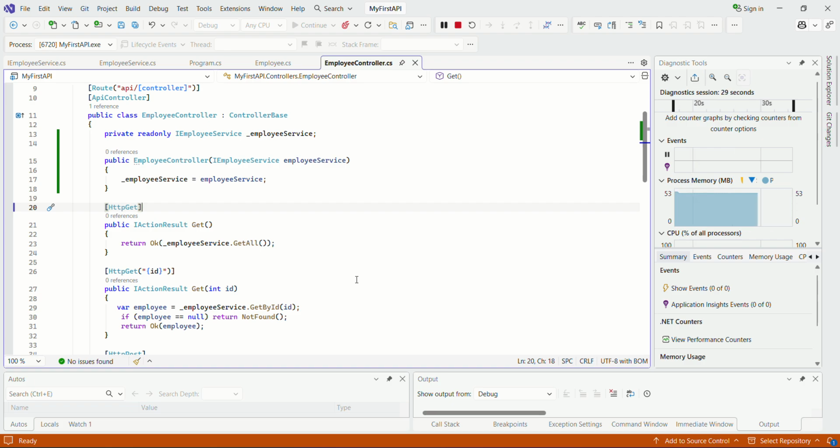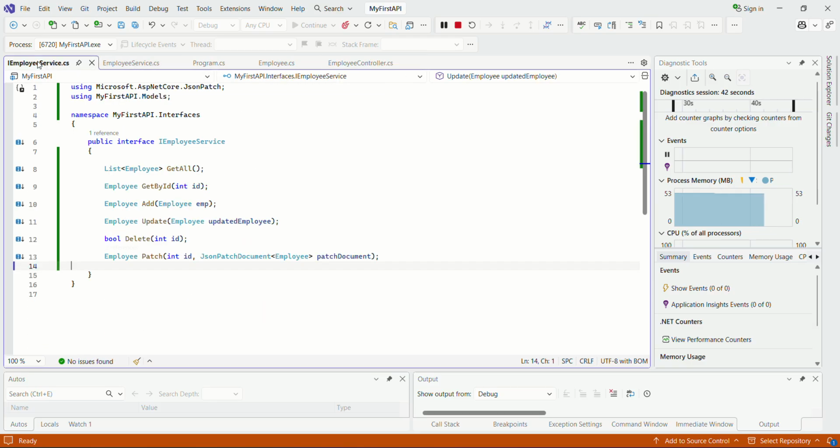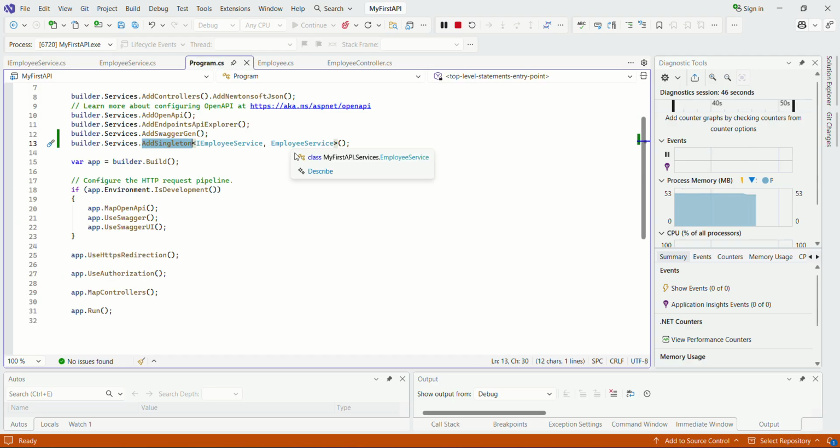So now in future, whenever I want to extend my application and implement employee service with entity framework core or employee service with cache, I don't have to change my controller. It's just that I create two different classes, implement from IEmployeeService, and whichever I want, whether to read from DB or from cache, I would update this employee service to that specific class. Right? That's how simple dependency injection is.